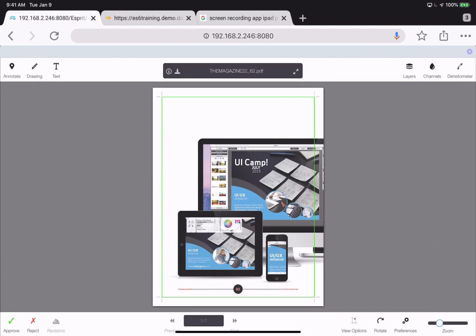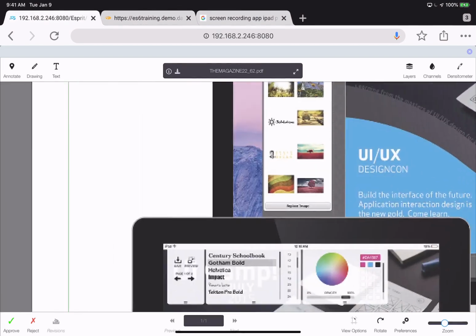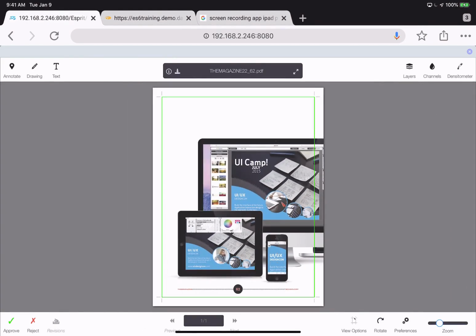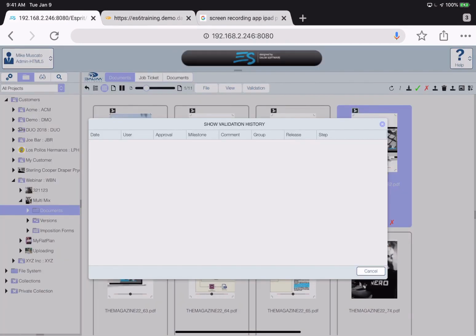This is what we had in Safari earlier, because Safari was requesting the mobile site. Now we have it in Chrome, and we basically have the same thing we looked at earlier. Double tap to zoom, scroll it, move it around, right? Pinch, all the good stuff. And again, all that it's lacking here are the panels. So you really have to decide for yourself which is more important. The panels on the side, missing the densitometer and the drawing tool, or this mode in which you don't have the panels. That's kind of a hard one, actually. I kind of like the panels.